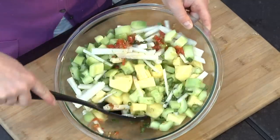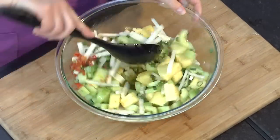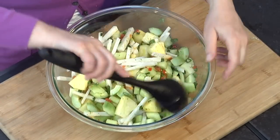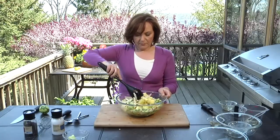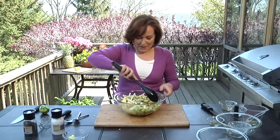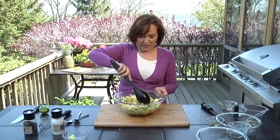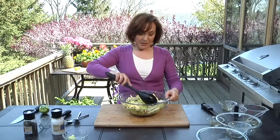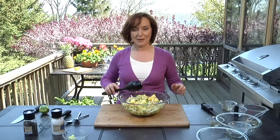All we need to do then is just mix it up, toss it around until it's evenly coated all over. And you know, it just looks as cool as a cucumber, which is in here. I love it. Love the way it looks. It's going to taste just as refreshing and delicious as it looks. So give it a try. You've got pineapple, jicama, and cucumber salad.